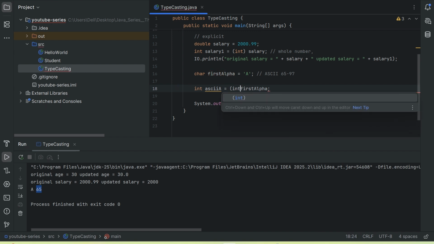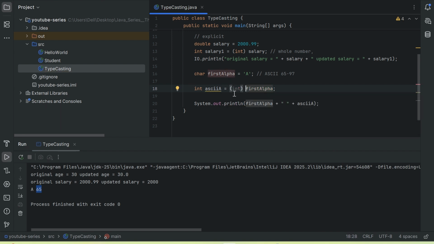So this is automatic. You don't even need to write it like this, because it is redundant. The compiler understands that the character has an ASCII value. So if it is integer, I'm going to be assigning its ASCII value, not the character. But if it is, let's say, a character again, it is going to be A, because now I'm assigning character to character.